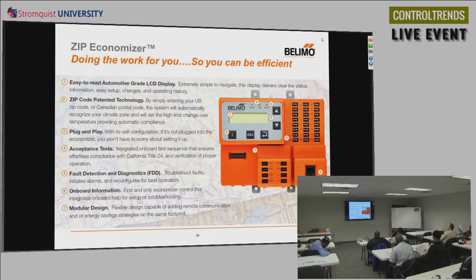So regarding the Trane Voyagers, as long as it doesn't have the Reliatel network, you should be good to go. The Reliatel systems are a little more complicated just because of their control boards and what have you. But overall, just from an economizer standpoint, not from the actuator retrofit aspect, you should be good to go. And we do have many cross references from the older economizers to the Zip, wire for wire, from this wire to this wire, that are available online as well.